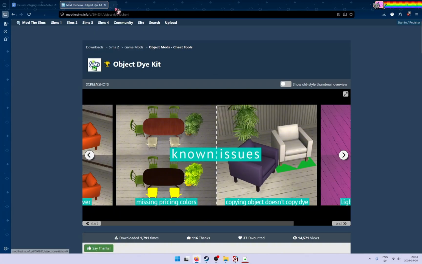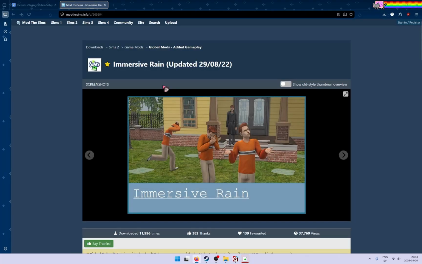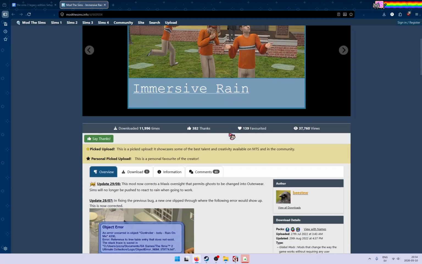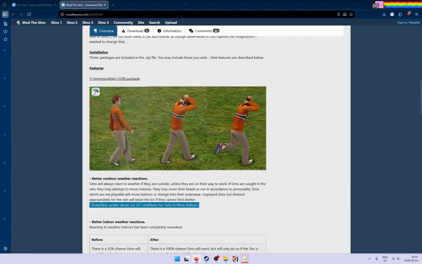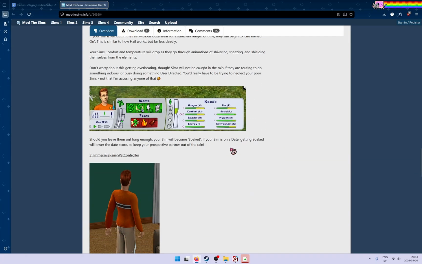It's extremely cool. The third one is Immersive Rain, which just makes the rain in The Sims 2 feel more immersive and more human, if you can call it that.